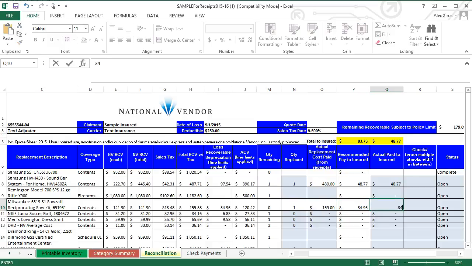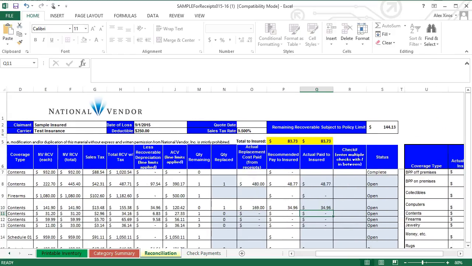If you agree with that, you simply add $34.96 to the actual column, and you are ready to cut your first check. And as we noticed earlier, this number has gone down as we start paying the insured, and this number is what we are paying the insured.